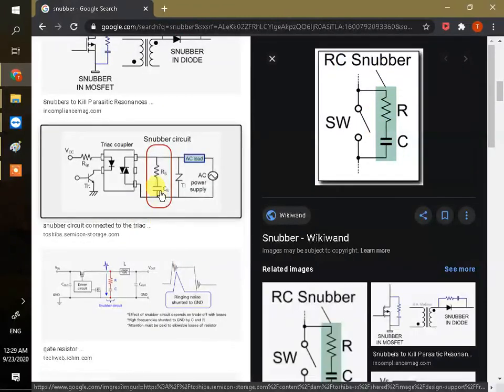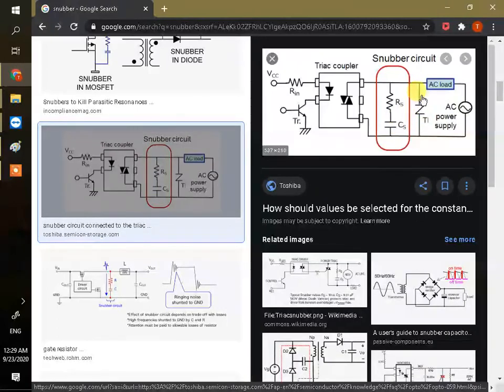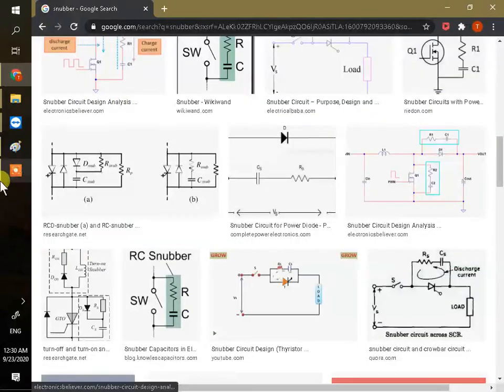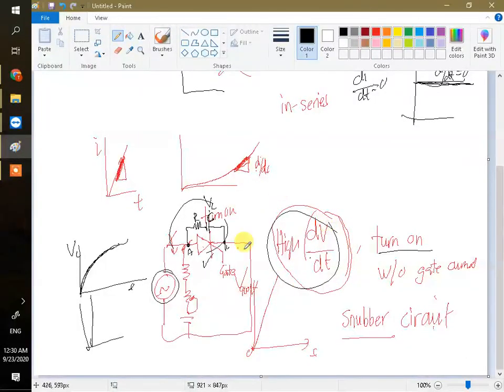Here also you can see this is a transistor-like device, this is a Triac. They put the RC here, and then label it RS, CS. S stands for snubber circuit. Just now we had the freewheeling diode. I call the diode DF. F stands for freewheeling diode. So this one is to prevent the high DV/DT. I hope you remember.